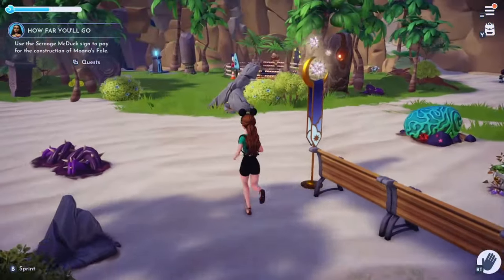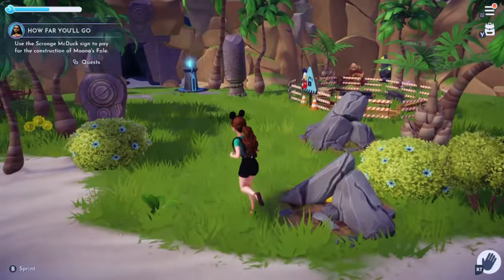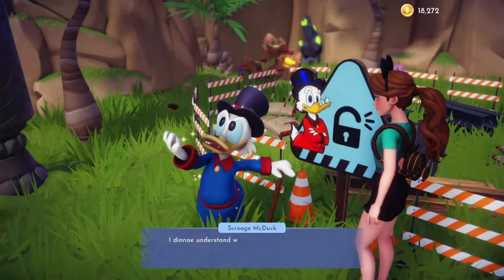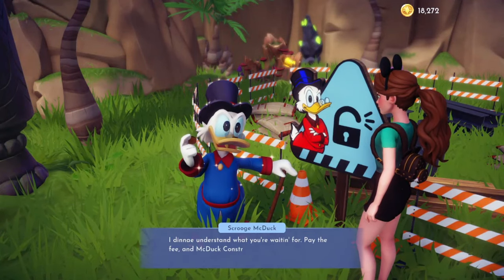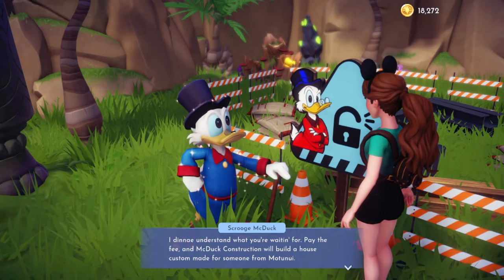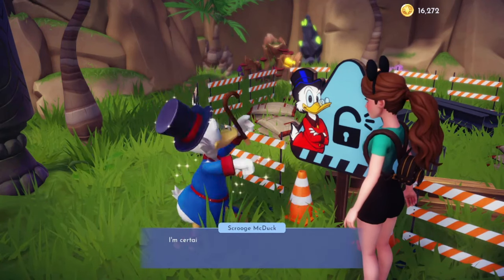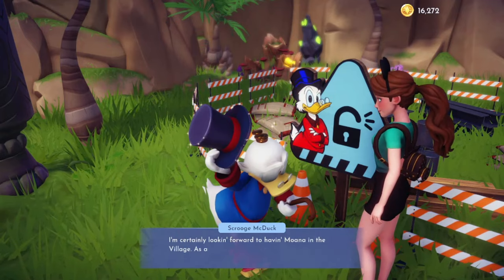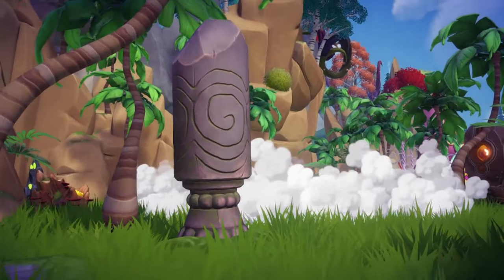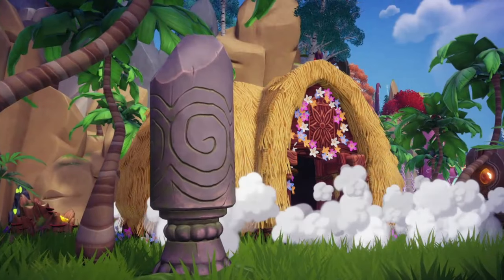Okay, Moana. Let us build your place. Good day to you. I didn't understand what you're waiting for. Pay the fee and McDuck Construction will build a house custom made for someone from Motunui. $2,000. Oh, that's better than Ursula's. I'm certainly looking forward to having Moana in the village. As a fellow grand adventurer, we've got many a tale to trade. Yeah, I actually like Moana's house. Like, quite a bit. I think it's pretty cool. Welcome, Moana.